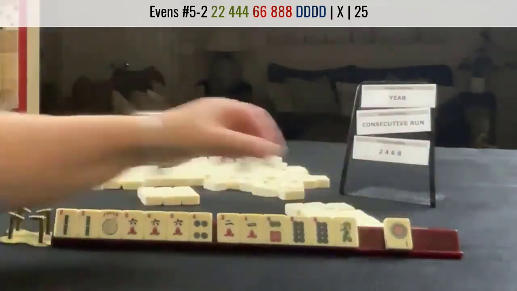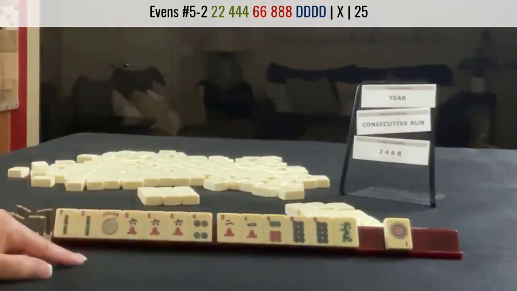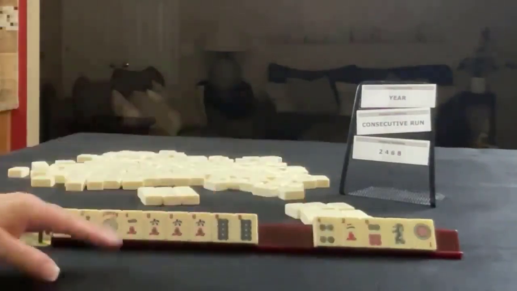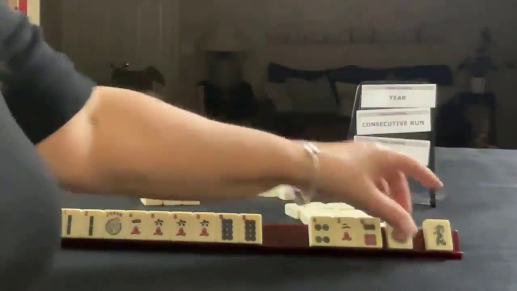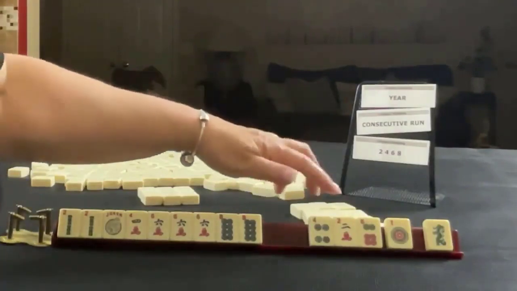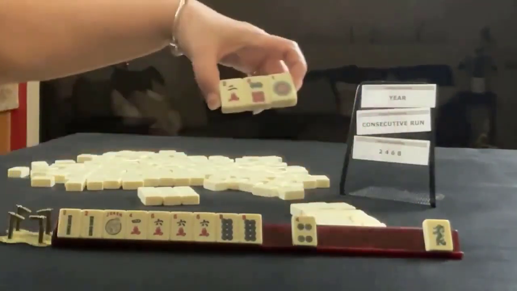2-crack, 2-crack, 2-4, 2-4, 2-4, 6-8, dragon. We're letting a pung go if we went with that hand. I wouldn't do that. I'd build around the pung. Break those up. So let's do dragon, or right across left. Left, we're going across. Let's pass these three.